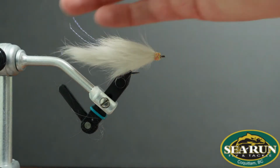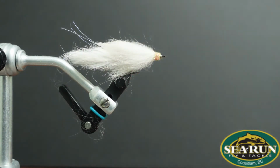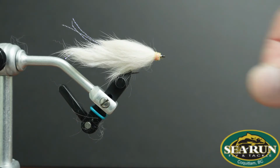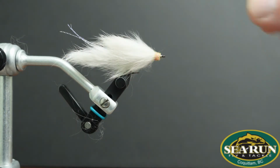At the end of fall into winter time, pretty much every target species in the river I have caught with this pattern, whether it's char like bull trout, Dolly Varden, cutthroat, rainbow trout, even early steelhead have taken this fly, as well as coho salmon. So definitely worth adding to your arsenal if you're looking for a simple flesh fly. Lots of movement in this pattern. Sinks down with that lead wrap there. Very effective, and definitely worth the while of getting those materials and tying a couple up for the box.